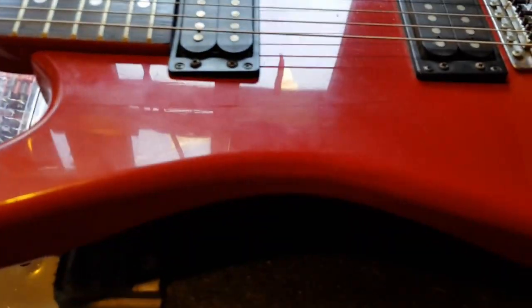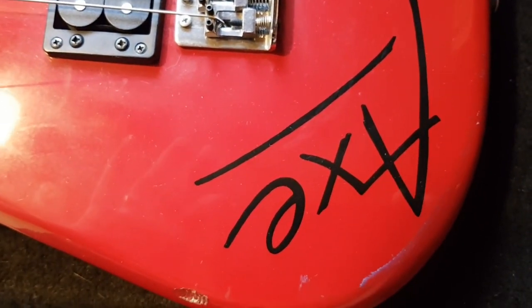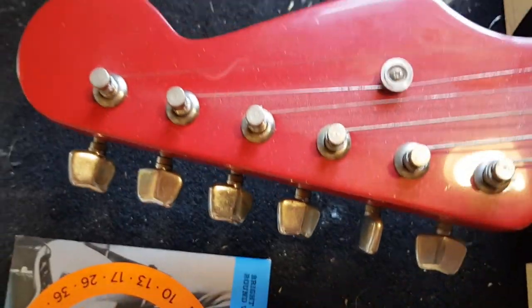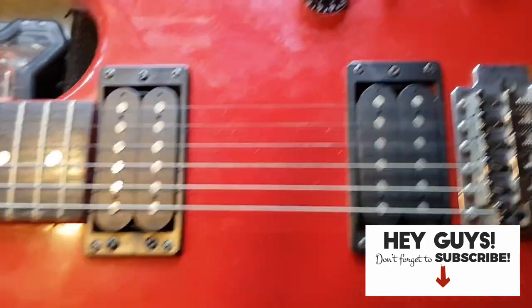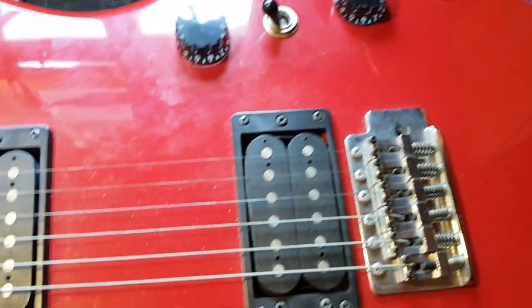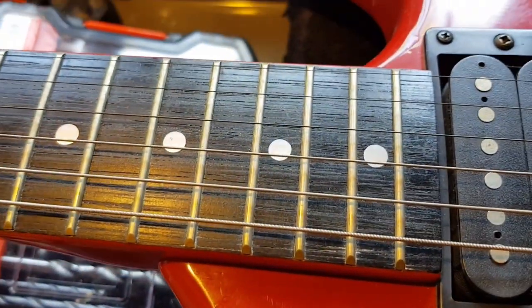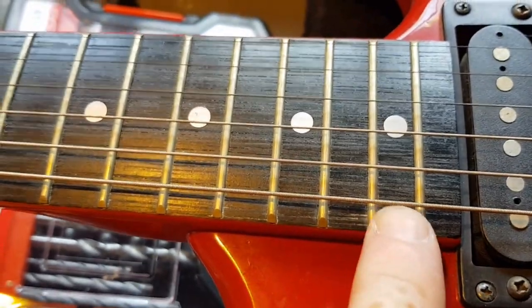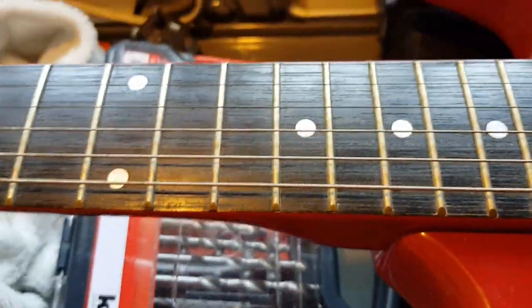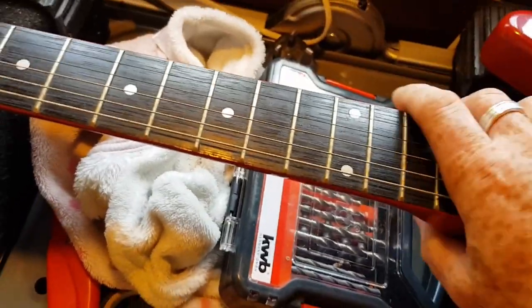Overall condition is, I'd say, grubby. It's got some dings, like there. It's got Axe written on it, on the body, instead of on the headstock. Nothing on the headstock. It's two humbucker, three-way switch, volume, tone, jack. The neck, I don't know what material that neck is. I don't know if that's a stained neck, painted neck, whatever, but it's got the red paint. It's painted. Right, let's turn this over.